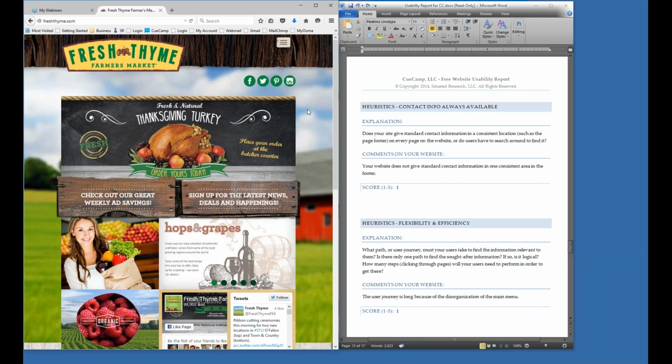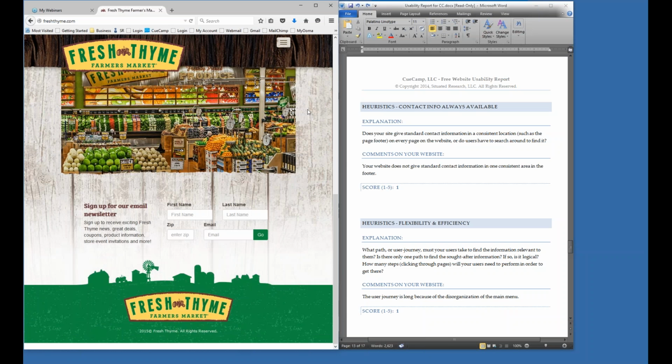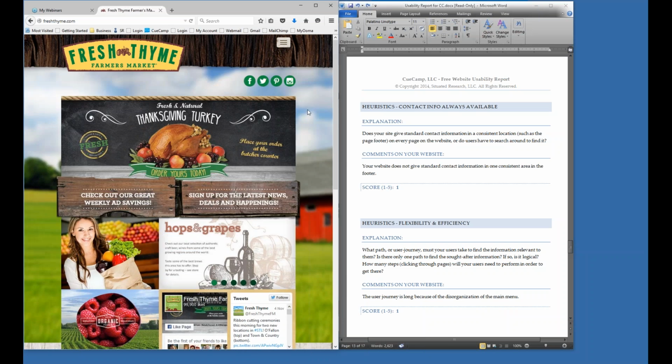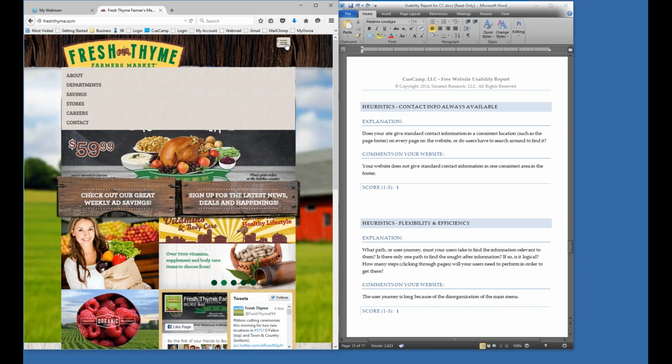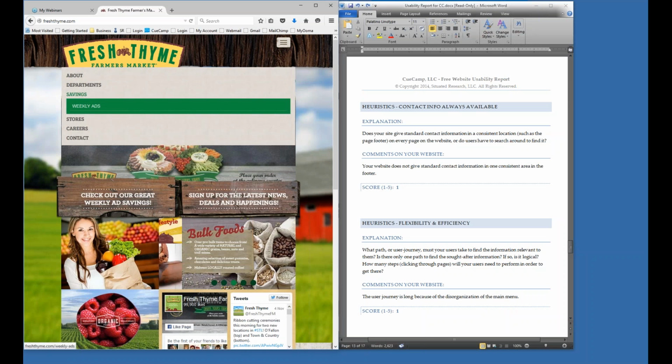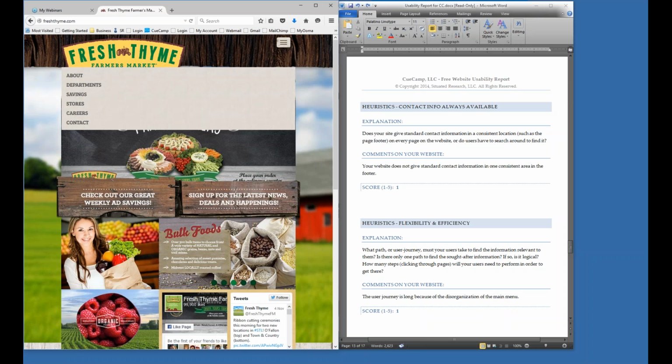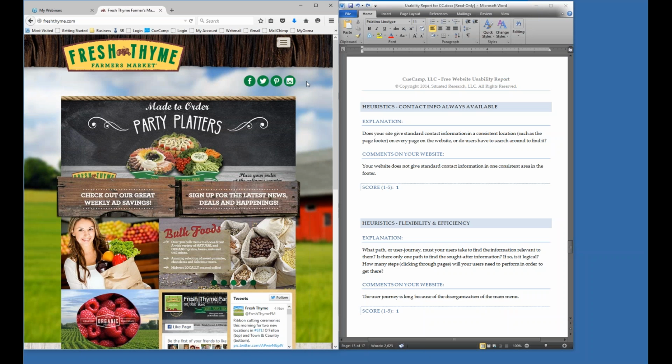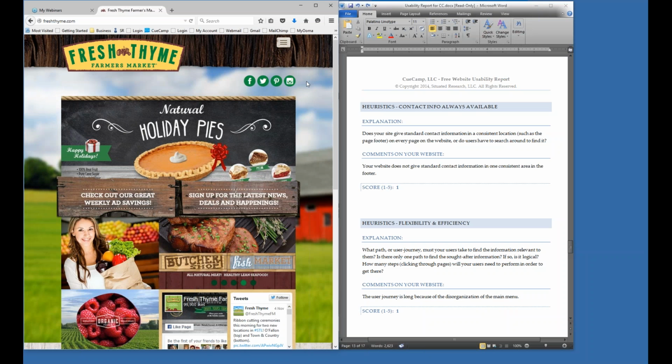So for this site, we're really just looking at learning about this market. There really isn't any shopping that you can do on here. So we might have a task where we say to the user, find the local ad for the week.